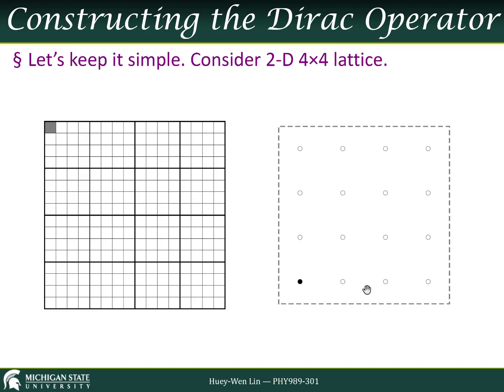In each dimension, there are four points, and we can cross around the periodic boundary conditions to get back to where we started, a condition which we've represented here as this dashed line.